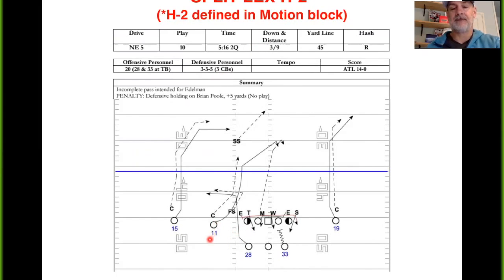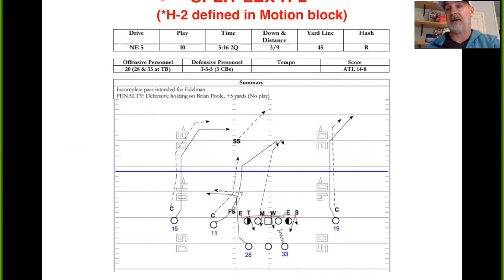We have our receiver or tight end, actually, because we're in 20 personnel, this player has inserted for the Y, okay? So in Alex's book, what he does is he details like, Edelman in terms of his analysis is doing this or that lined up to take a matchup, etc. And he gives great detail, in other words, incomplete pass intended for Edelman. So in a normal playbook, this could be Z, Y, and X. This would be your F and your H. Let's don't get bogged down into that, a lot. Split Lex H2, and H2 we'll get to here in a minute.